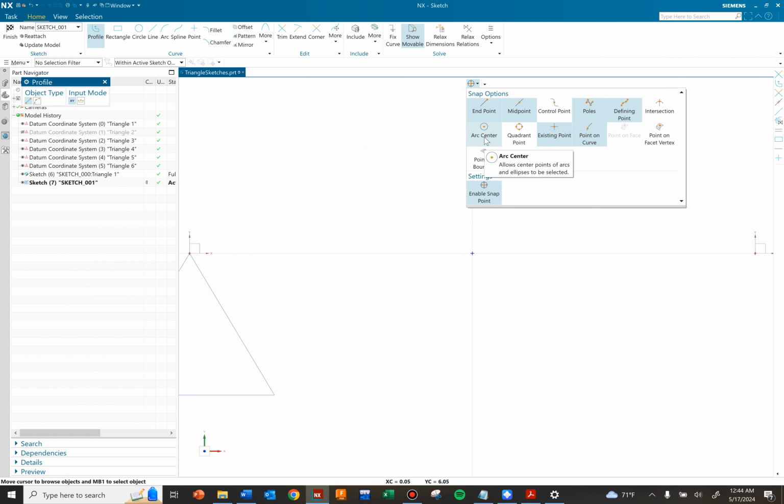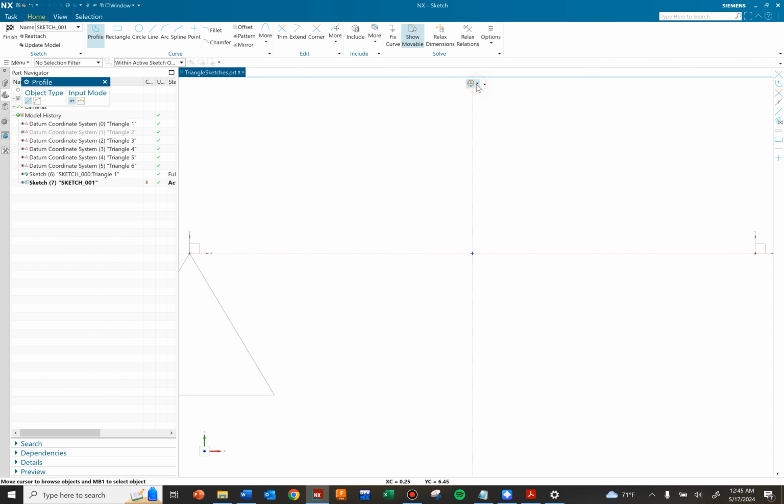So the ones that I turned off are not going to snap to those points. The reason we had that snap point pop up along our lines was because we have point on a curve turned on. If I turn that off and go back to place my point, notice that my snap point's not popping up at all until I go to the origin. Now the only thing I can select is that origin. You can notice those 3 dots are not even popping up anymore because there's no other option for me. I can only snap to the origin.